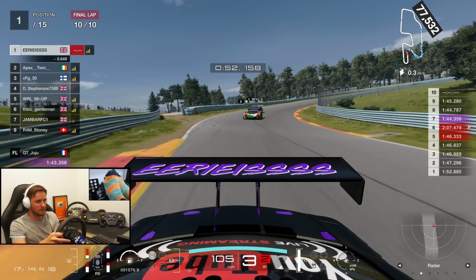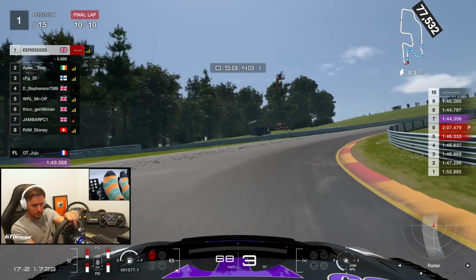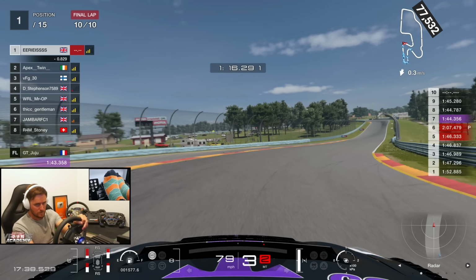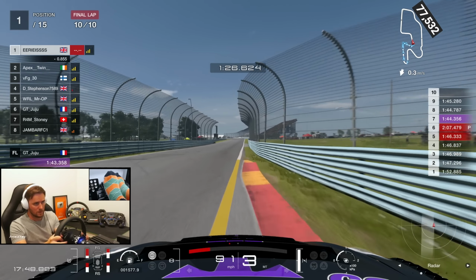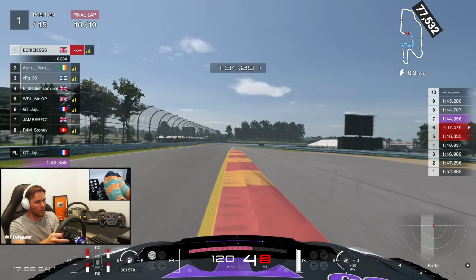It's past him. Go. You can see him on the radar. Come on, hold on. Go. He was on softs at the start and he was held up enough by Apex. Let's go.